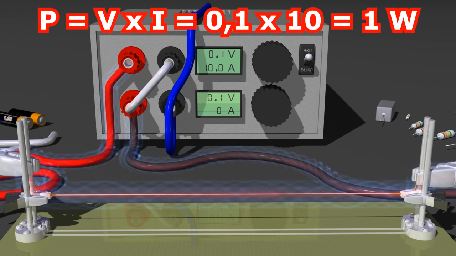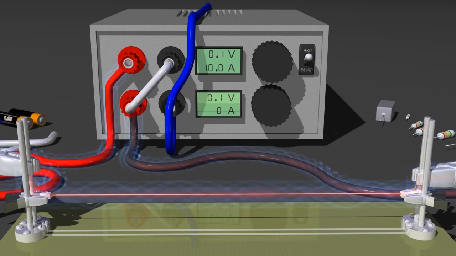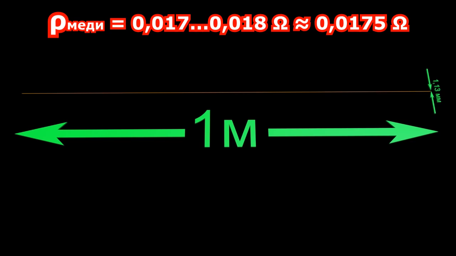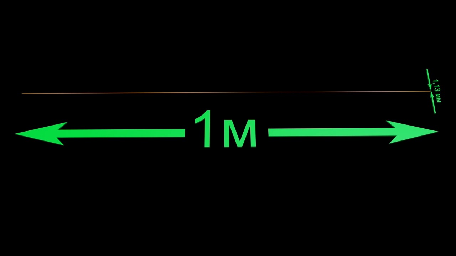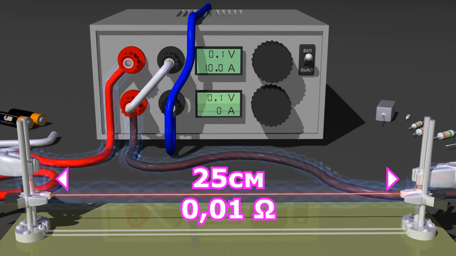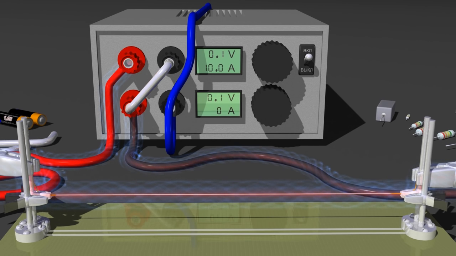When we know the resistance of the conductor, we can calculate its cross-section. Our conductor is copper, and the resistance of copper is 0.0175 Ohm. The length of the conductor is 25 cm. We know the resistance of 1 meter long conductor. Therefore, the resistance for 25 cm is 4 times less. But this resistance is for the copper conductor with a cross-section of 1 square millimeter. We still have to calculate cross-section of our conductor. The resistance of our conductor is 0.01 Ohm. Now you will definitely decide to make a proportion and calculate the cross-section. But that proportion will be wrong.